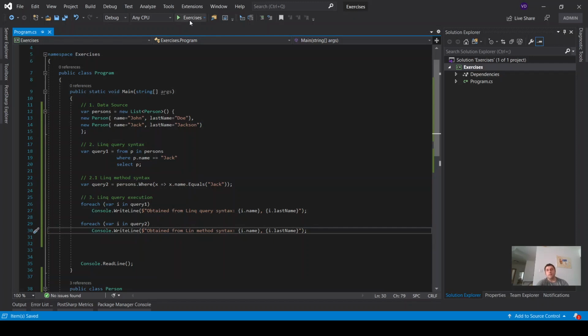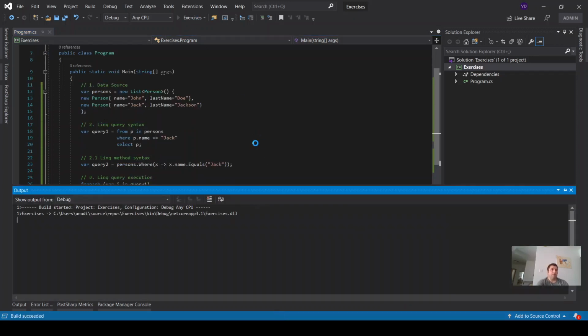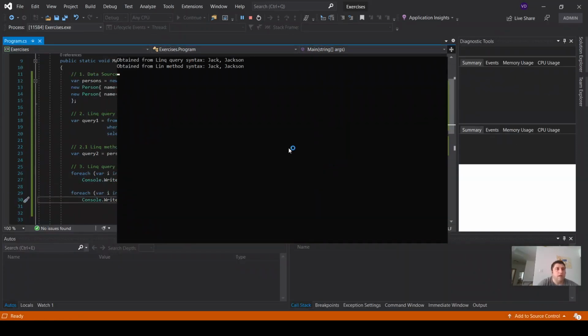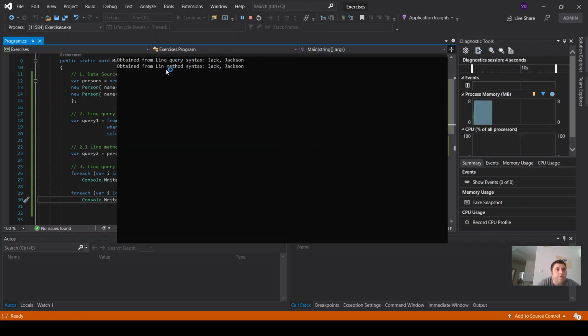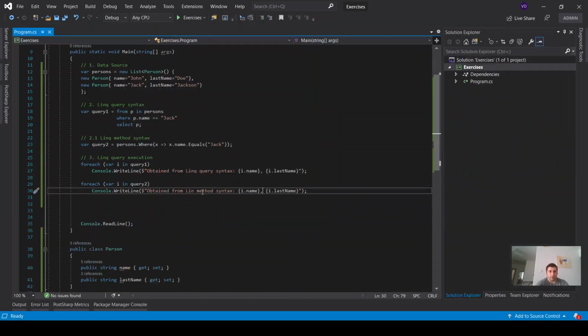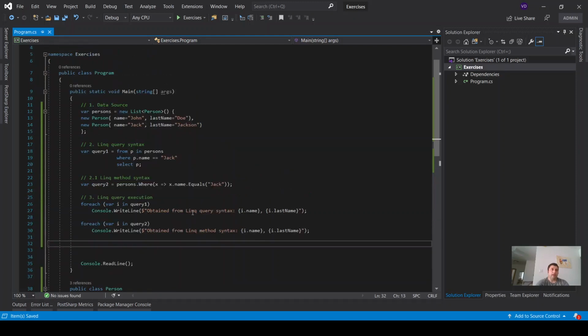Okay, let's see what happens. We should be able to get the same result from the Linq query and from the Linq method syntax. I have a typo right here, I'm going to fix that right away. Okay, perfect. So it works. So basically, this is really what the difference is between the Linq method syntax and the Linq query syntax.